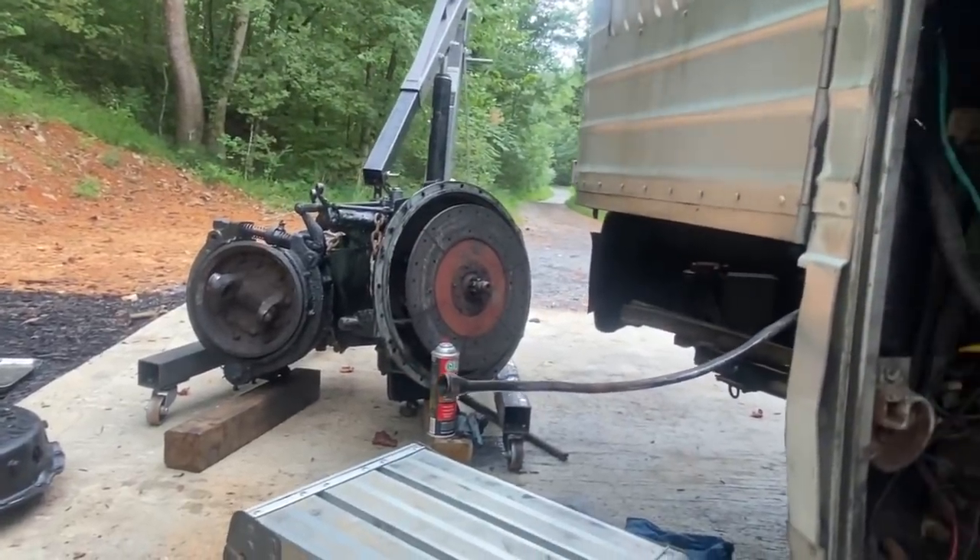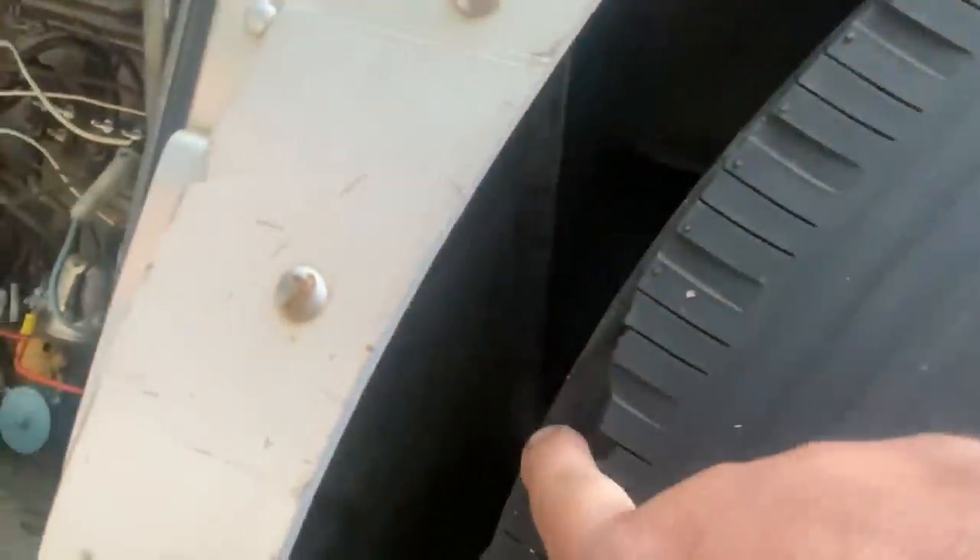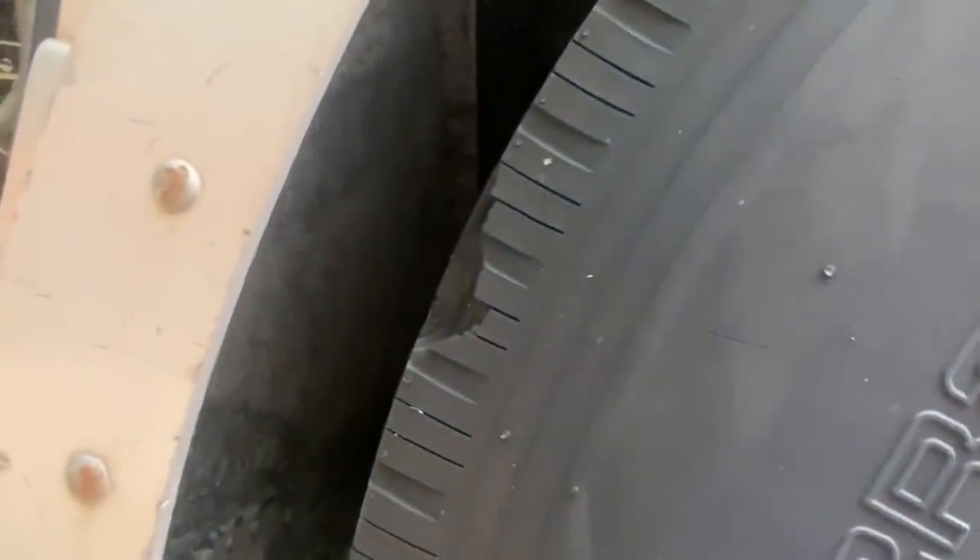We're converting to spring brakes so that if you lose air pressure, a spring automatically deploys the brakes. I also see a couple of warning signs here — the tires are chunking off at the edges, which is usually a sign of a bad radius rod bushing or rear wheels out of alignment. I'm going to need to look closer at that. We're going to pull these wheels off and talk more about what we're going to do with the brakes — it's all about safety today.